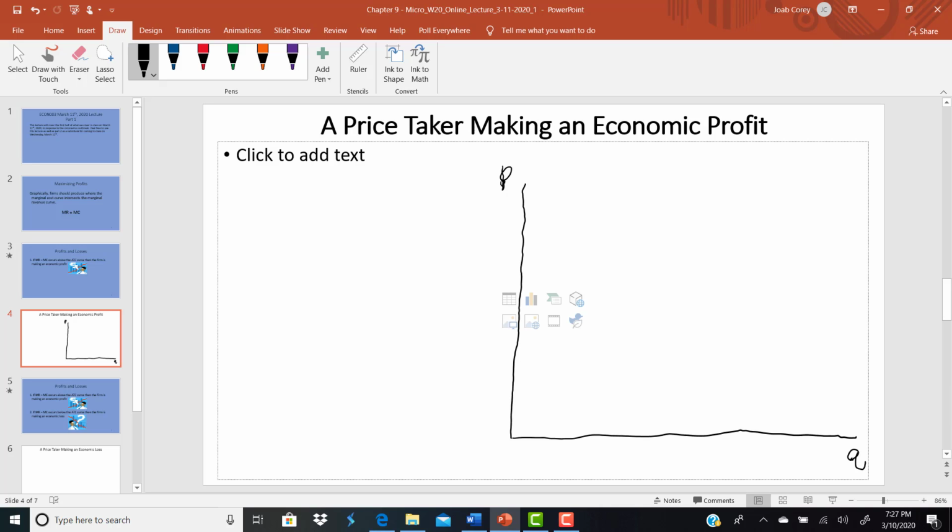Now remember, for price takers, they have that perfectly flat, perfectly elastic demand curve that looks something like this. Draw that flat or horizontal line there. And this is their demand curve, and that is where price equals marginal revenue, which is true for price takers and only for price takers. Right? And so again, this is our price. And we'll say, to make the numbers easy here, that this price is $5.